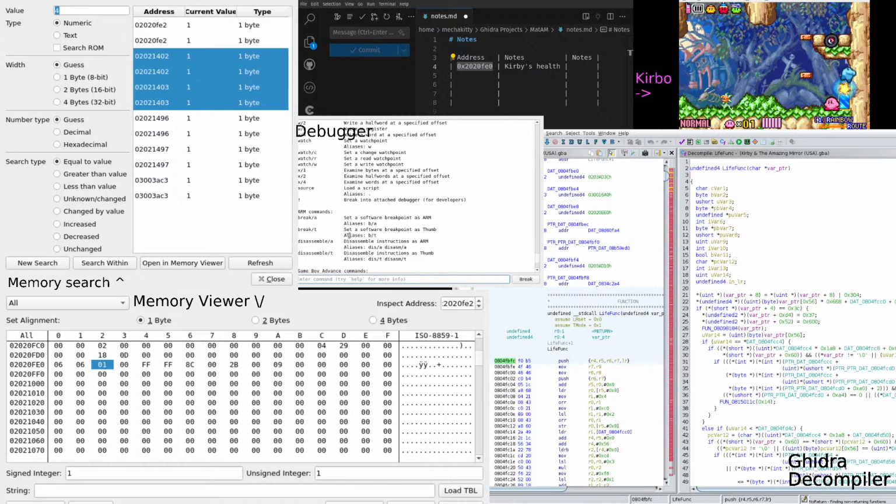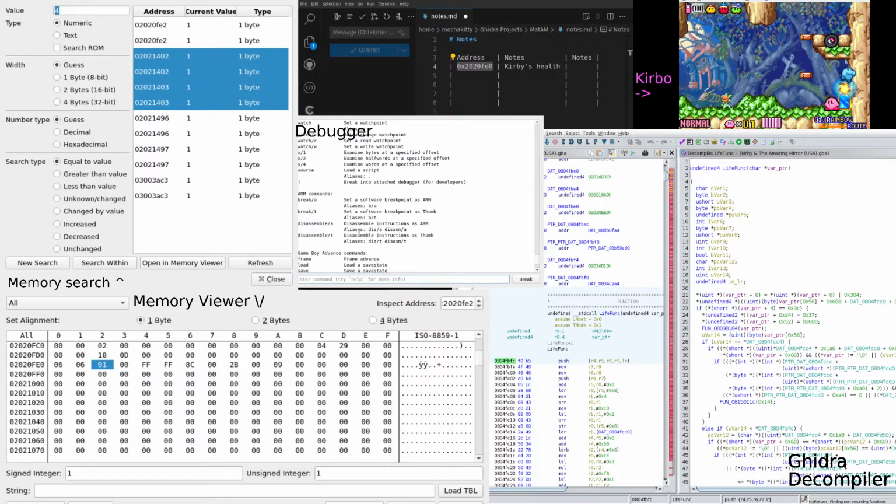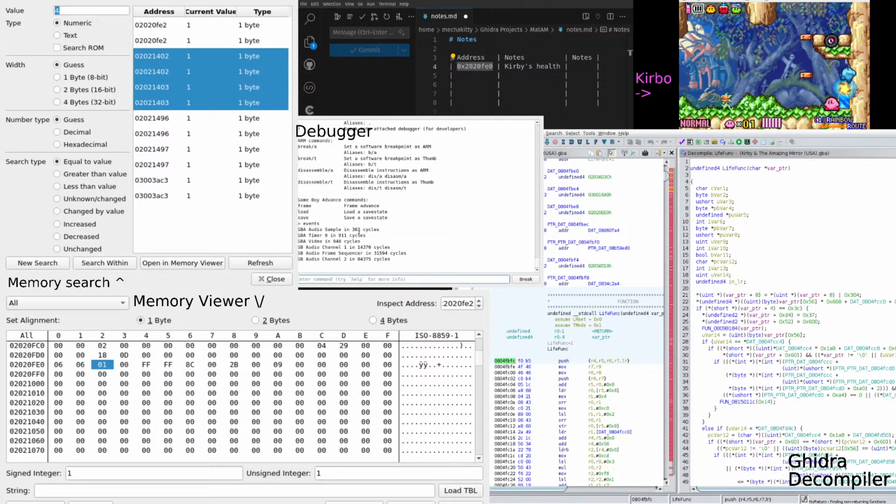Set breakpoint in ARM. Do I want that? Do I want a breakpoint? I might want a breakpoint.